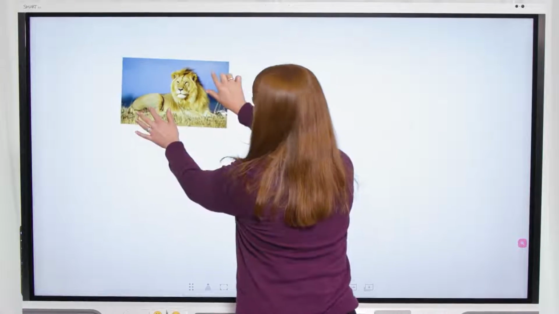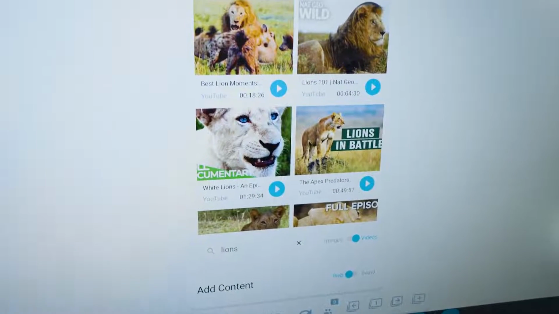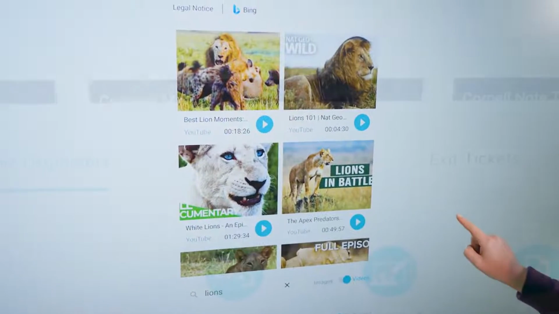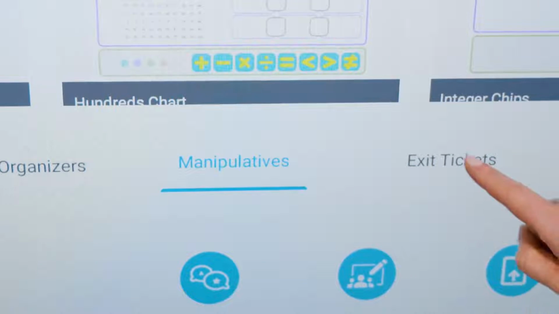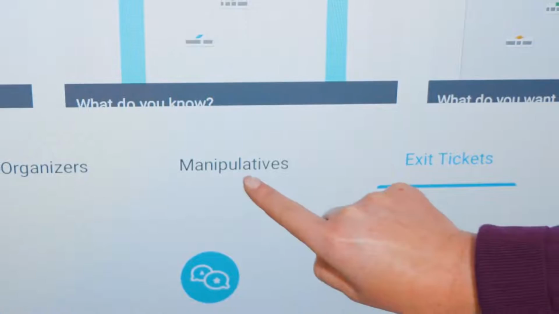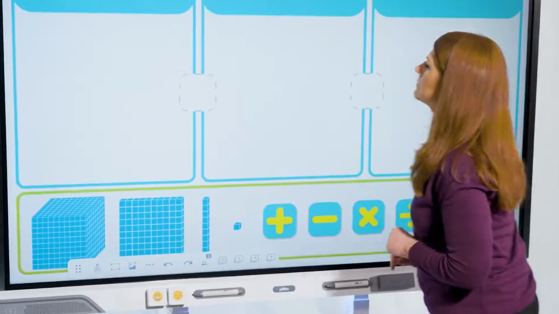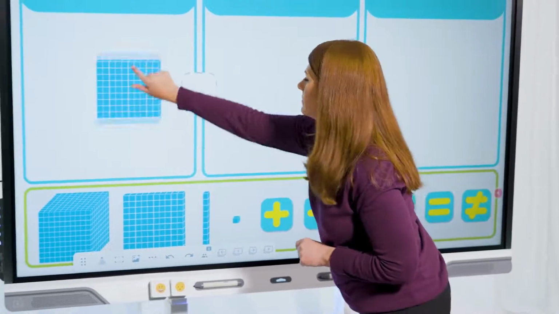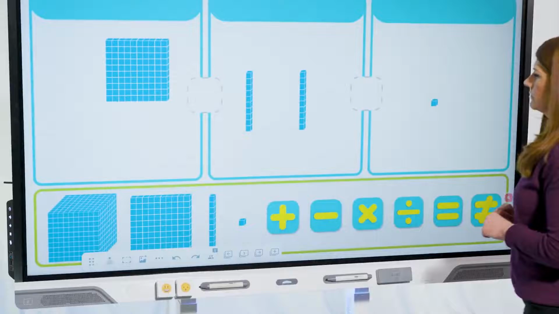just a few clicks. Easily add images and YouTube videos. Search terms stay to save you time while you're adding more content. You can quickly support any subject with research-based ready-made activities for teaching, like digital manipulatives, graphic organizers, polling, and exit tickets. Teachers can customize all ready-mades to best fit their students' needs.